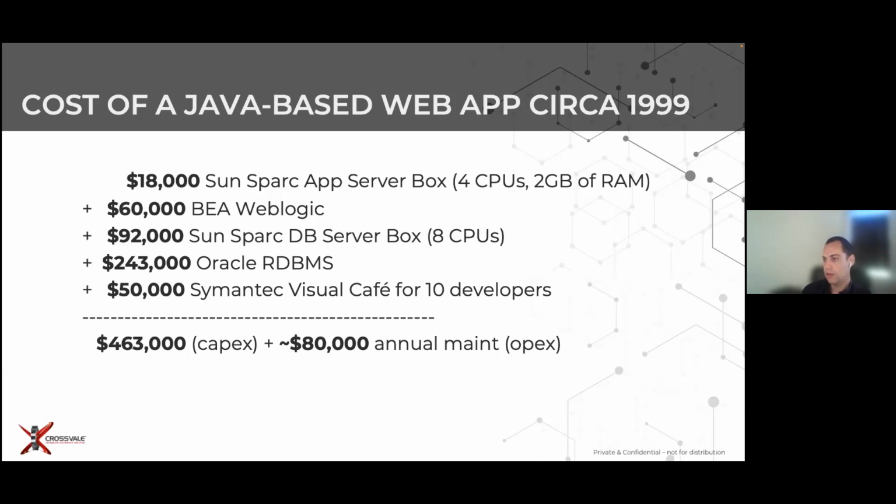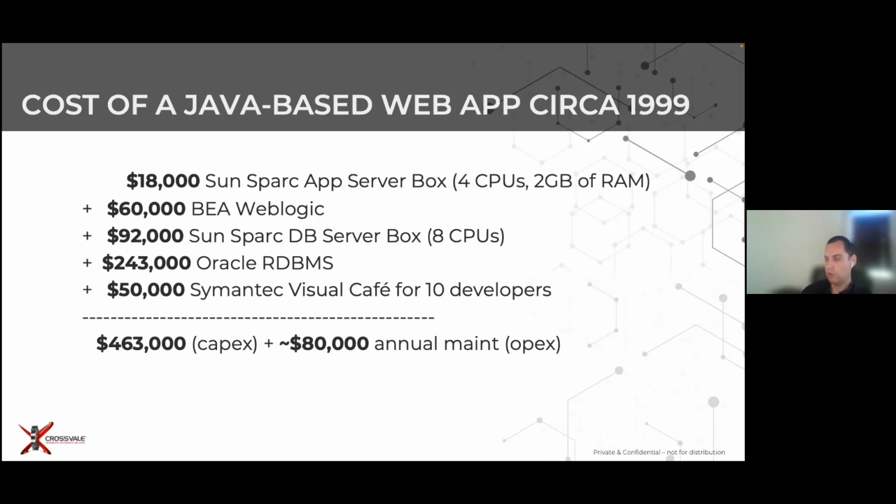Here on the screen, we have a couple of numbers for running an enterprise-grade application based on Java, compared to running on CICS on IBM, trying to create the same kind of enterprise-grade environment. You would have a Sun Spark app server for 18K.